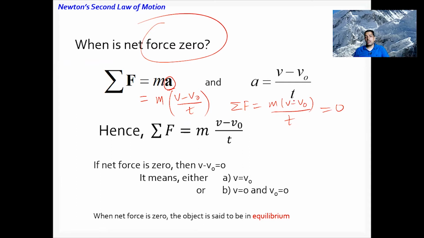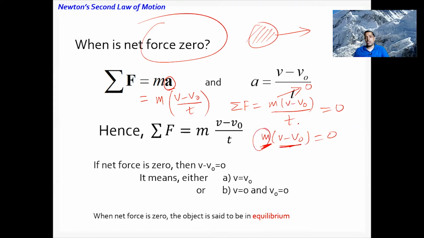So when is this guy zero? This guy is 0 when the top is 0, right? So when I say the top equals 0, you have m(v minus v0) equals 0. It means m cannot be 0 because m is always non-zero. It's the quantity of matter, right? The quantity can never be 0. Suppose you have an object here, wherever you take it, the quantity of matter in it is not 0, right? So this m can never be 0. The only thing that could be 0 is this guy.